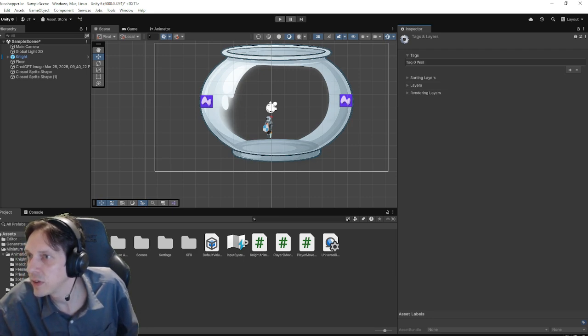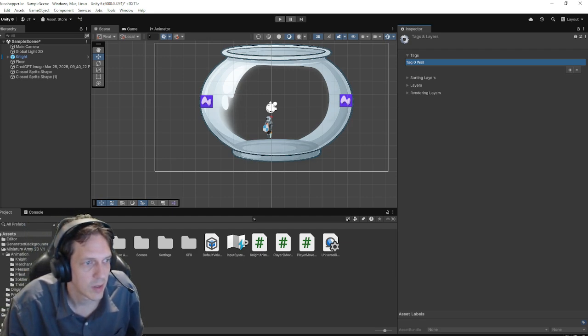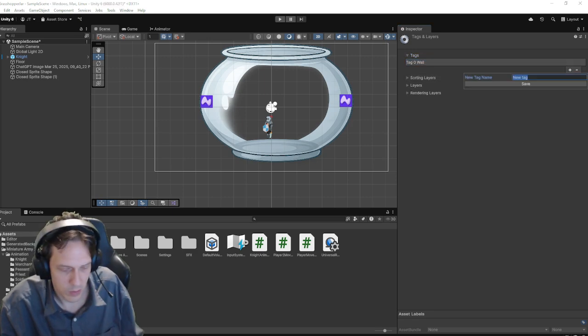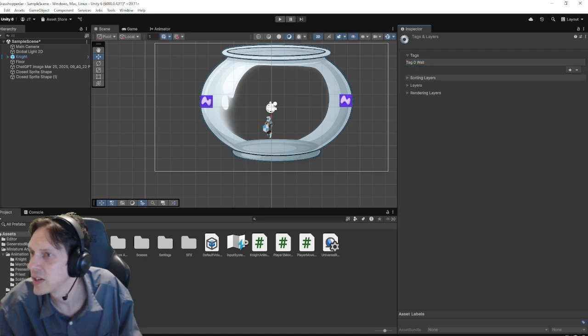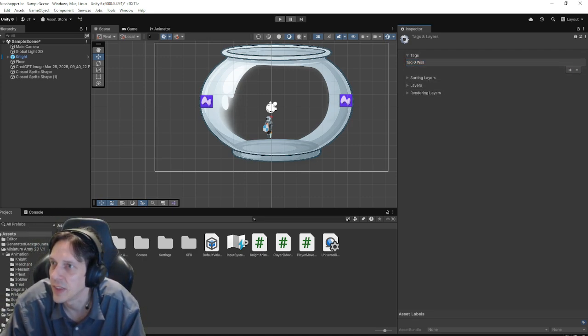Now that I've made tag 0 wall, no. Is that just what it's called? I think it's definitely tag 1. Yeah, that's how it works. Alright. So that's a tag on that.